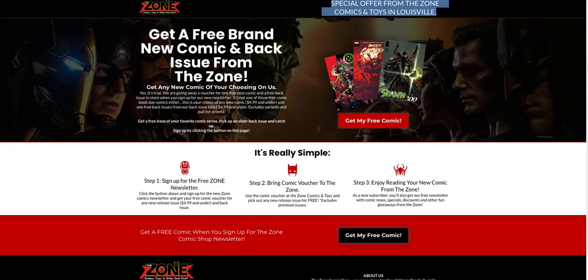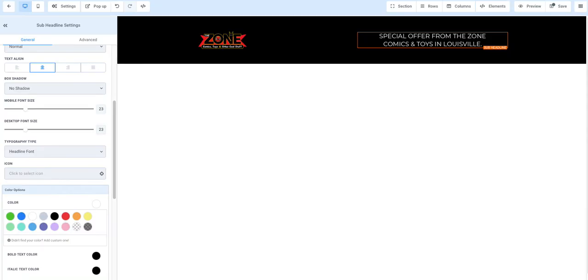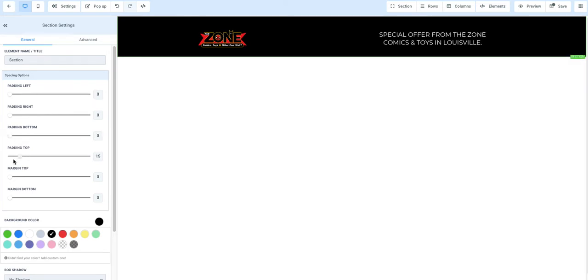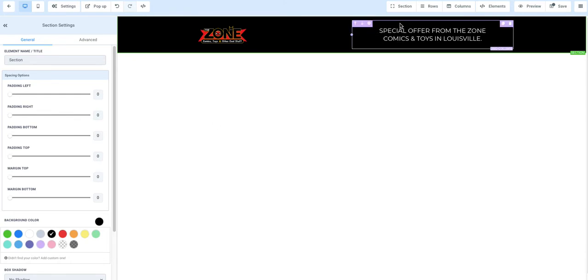Now, if you look at the actual page, this was pretty shrunk up. It wasn't as big as we have here. So what we want to do is shrink down the spacing between these elements here, right? The first one is probably this section. So we'll click on the section. As you can see, we've got spacing options and we have a lot of room. We've got a lot of padding right here. So let's shrink that down a bit and we'll shrink down the padding up top. So we're getting smaller here. And then we have spacing for all these other elements like our row and our columns. So we'll select the row first, and we'll shrink that down a bit.